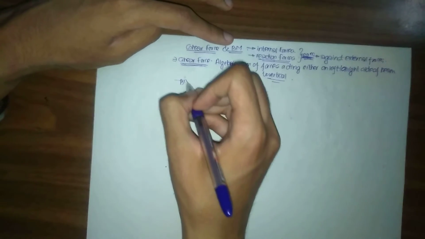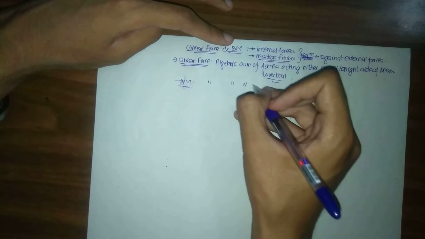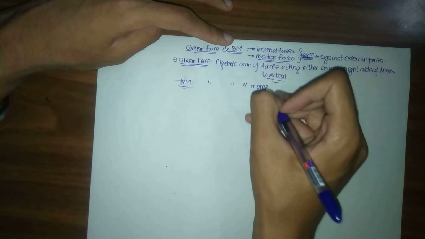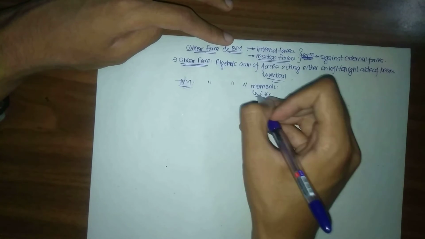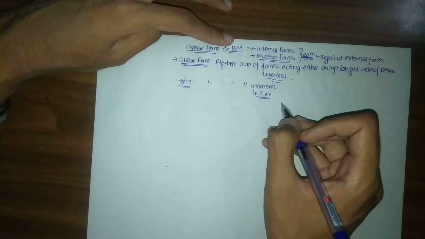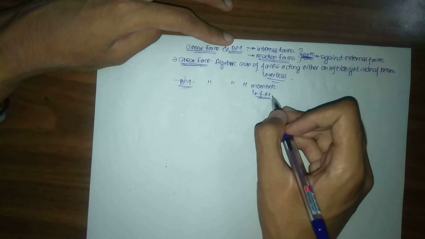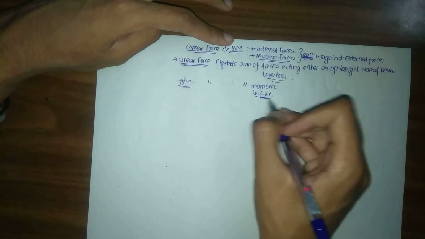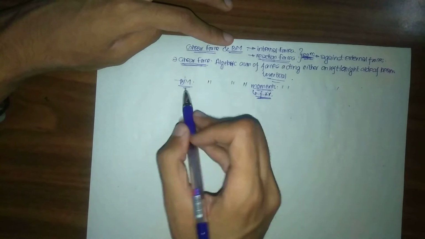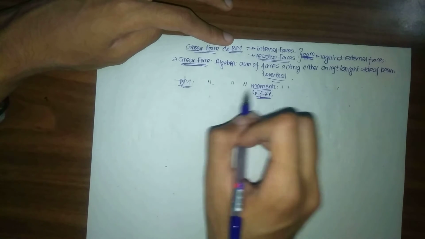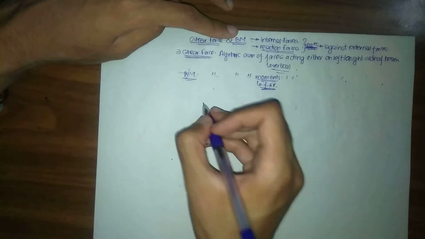And regarding bending moment, it is also an algebraic sum, but it is the algebraic sum of moments. Moments means the multiplication of force and distance. Force and distance multiplication is known as moment. So bending moment simply means the algebraic sum of moments acting either on the left or right side of the beam.